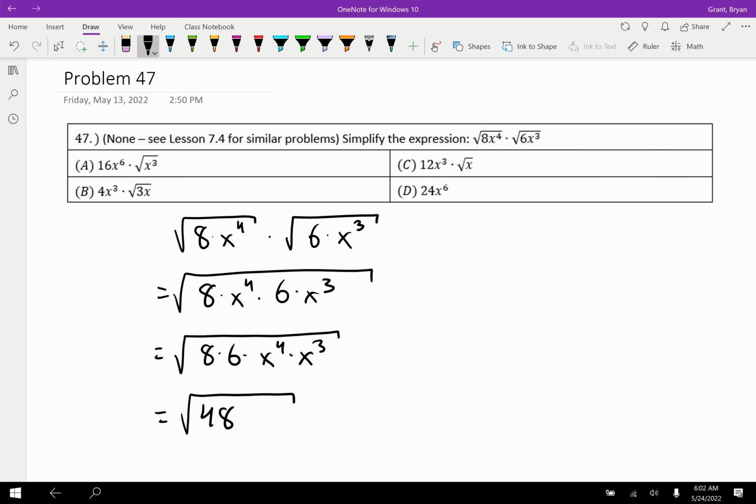x to the fourth times x cubed, just a brief reminder. x to the fourth is 1, 2, 3, 4 x's, and x cubed is 1, 2, 3 of them. If we put all the multiplication between all of them, how many x's are multiplying? That's right, 7. Because when you have two of the same base, you end up adding the exponents to get x to the seventh. All right, we've done everything right so far, but unfortunately 48x to the 7th does not match either of the answers up there. Drat! Well, what do we do from here?